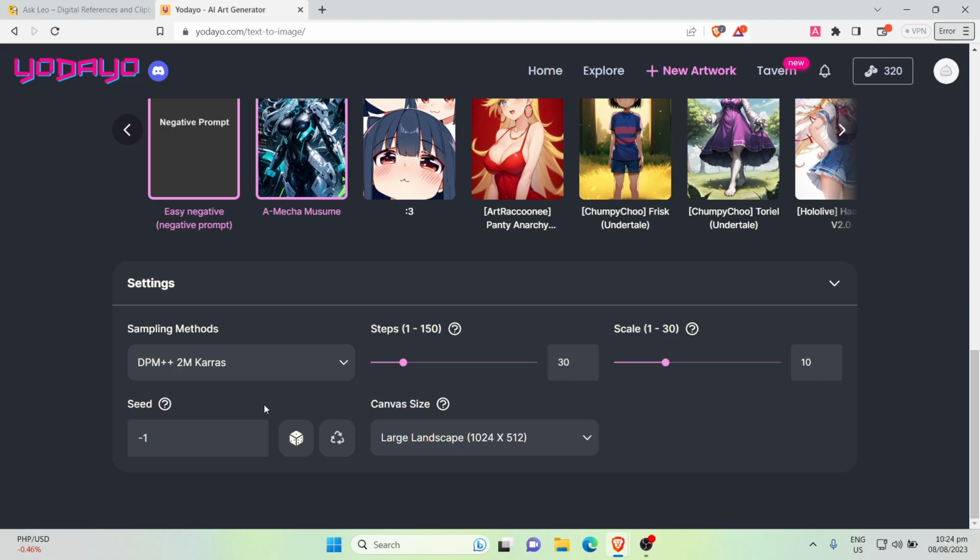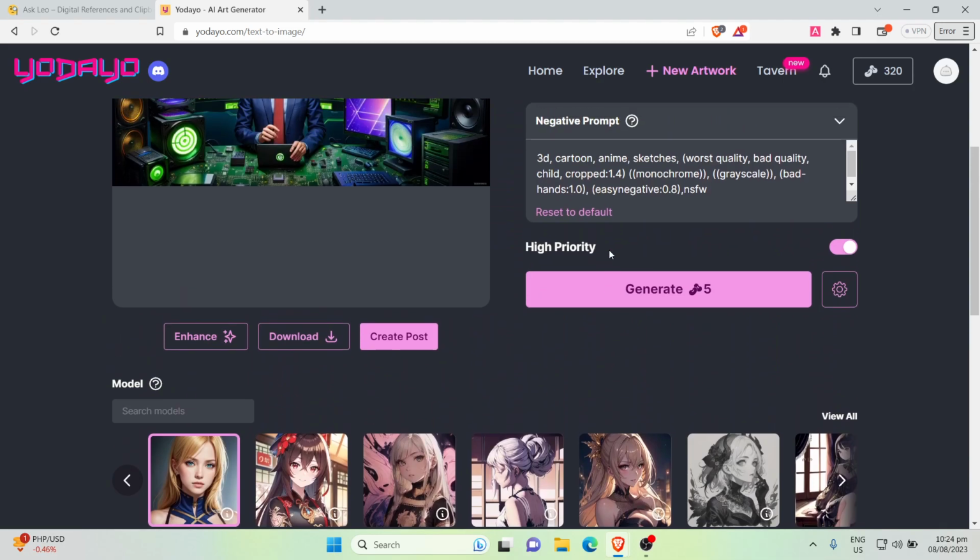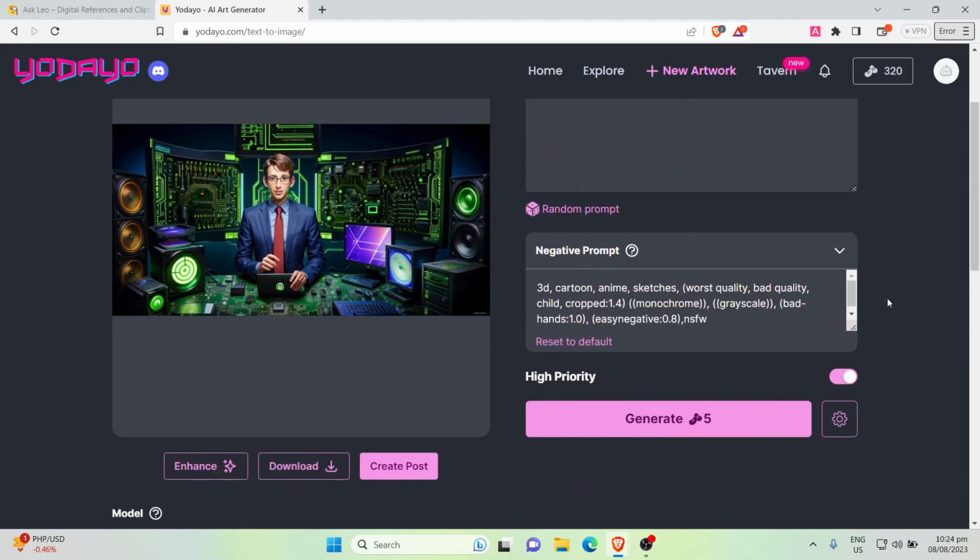You can also check the number of steps. If you're using certain types of models, you can play with the steps. It will usually produce varied results. 30 is like the ideal option. You don't want to make it really low or really high, as that will distort the image. So 30 is a good base number. And aside from that, you can just start and generate your image.